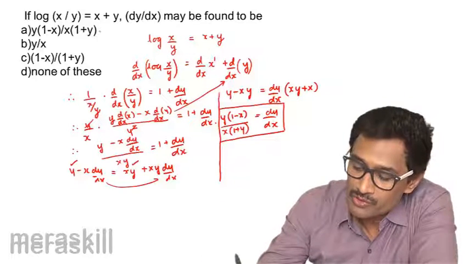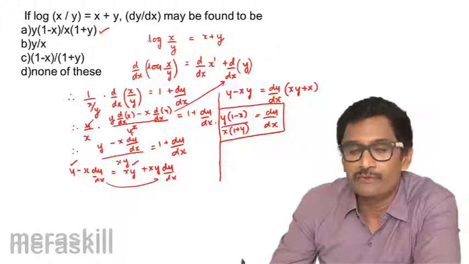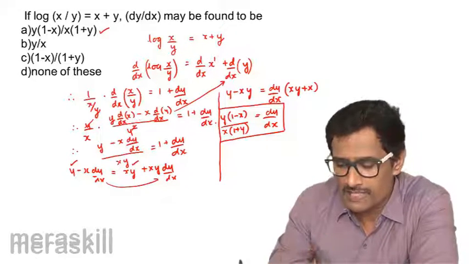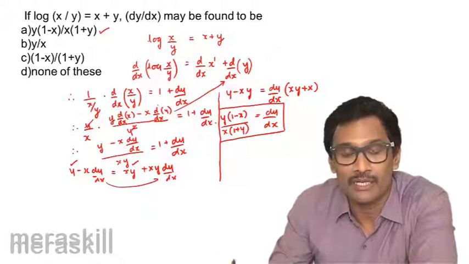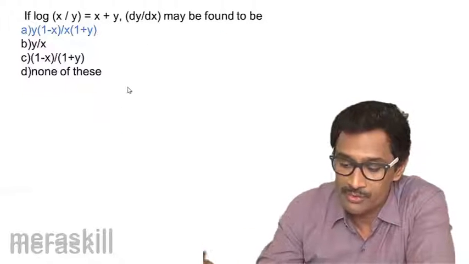That is option number A. So hence we are using a rule which for the time being you may find a little difficult, but just get familiarized with this particular rule, and hence we can go ahead and do it that way. So let's check what the option is. Oh yes, we do have it that way.